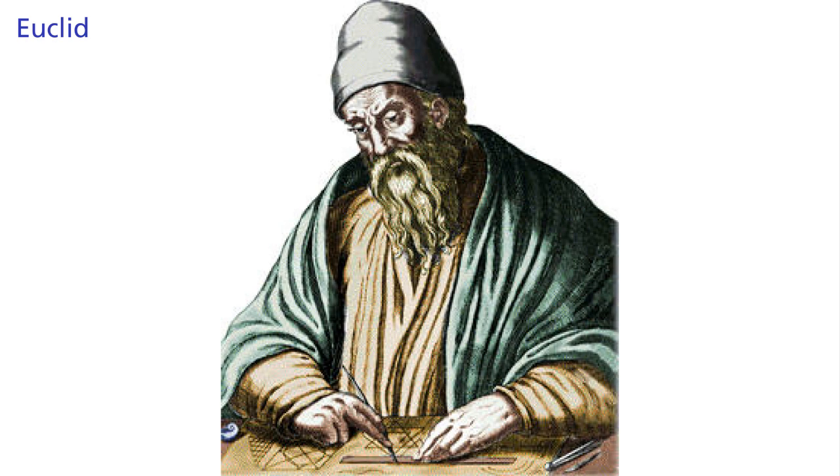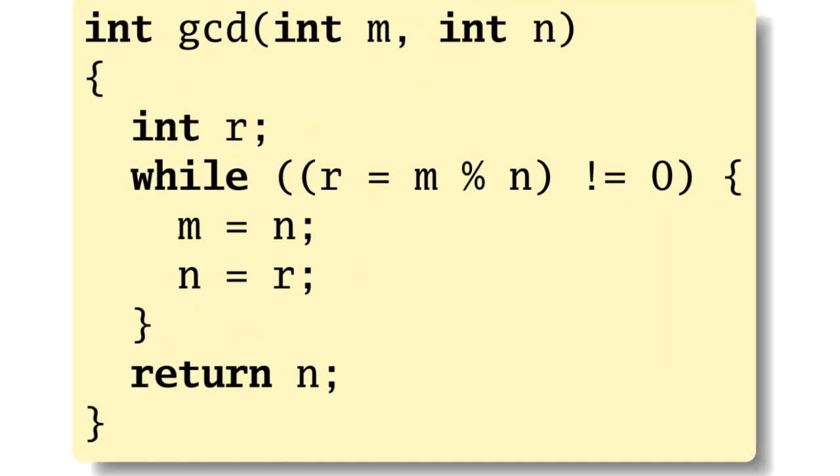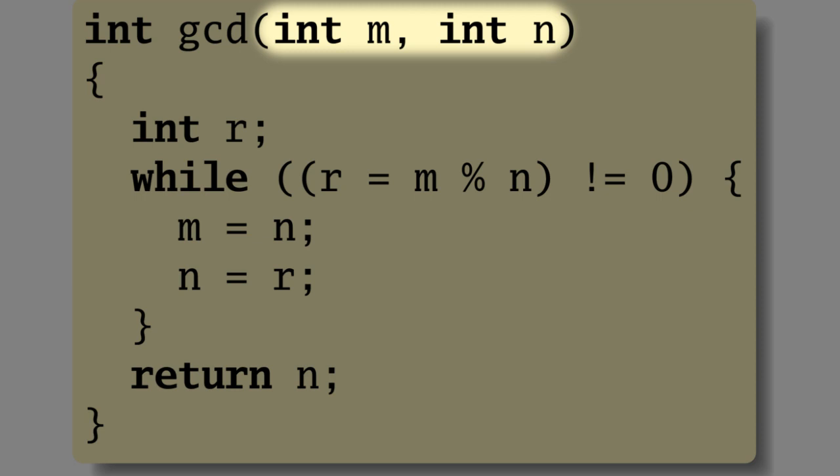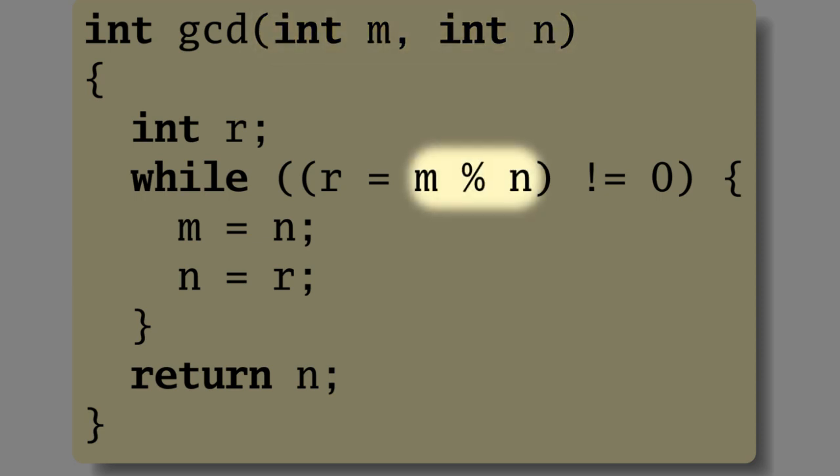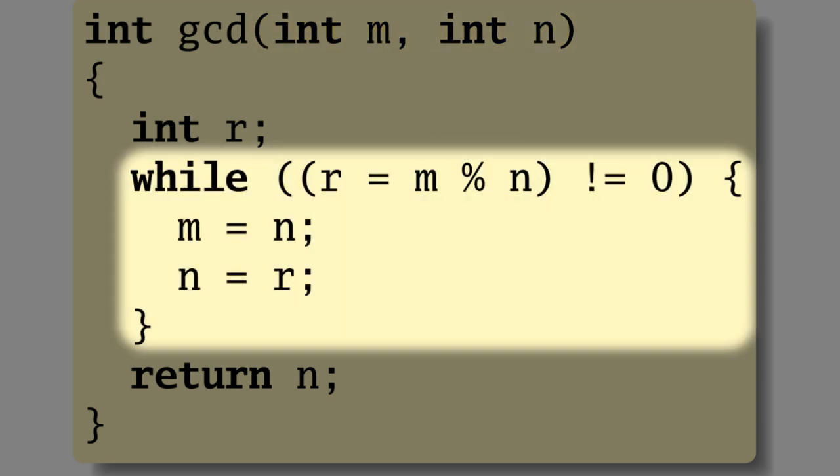I'm going to use Euclid's algorithm to illustrate coding for general-purpose processors. As usual, he probably didn't invent the algorithm that bears his name, but he was the first to publish it in a popular book, Elements, dating from about 300 BC. In this form of Euclid's algorithm, we compute the greatest common divisor of two numbers by repeatedly dividing them and taking the remainder. Things to look for include how the arguments m and n are passed, how the remainder is computed, and how the while loop is structured.